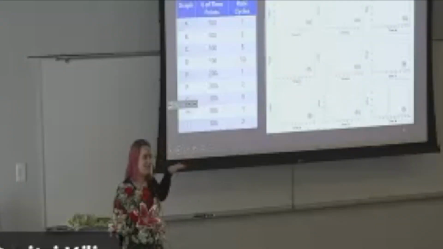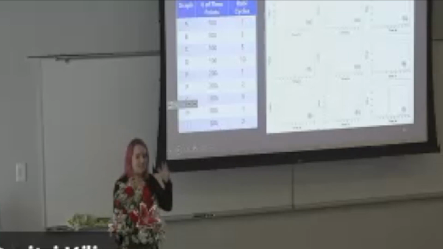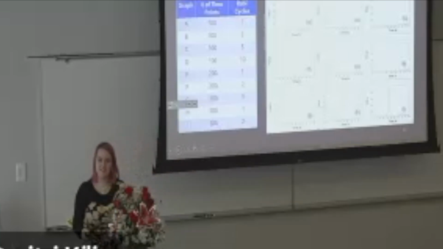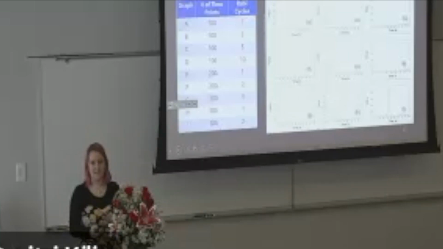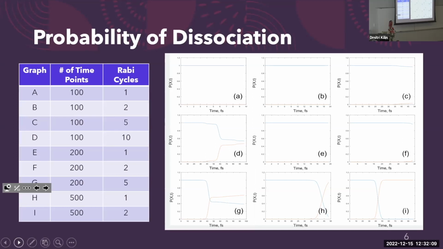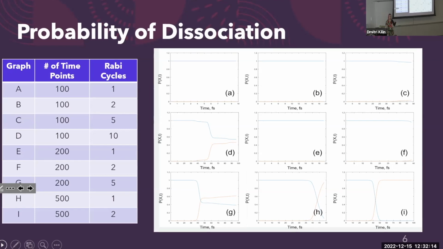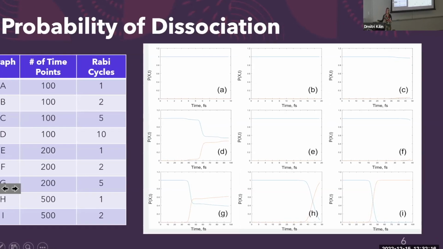I used these specific numbers because after the max number of Rabi cycles, it devolved into chaos in the simulation, and the results basically hit the barrier and became unusable after that. So this 10, 5, and 2 was the last number of Rabi cycles that I was able to implement before it hit that wall.